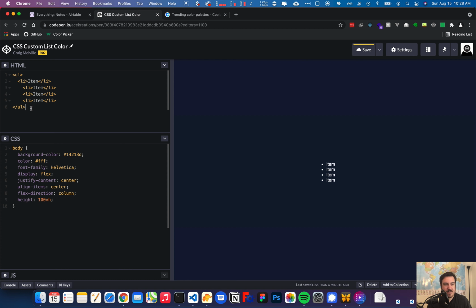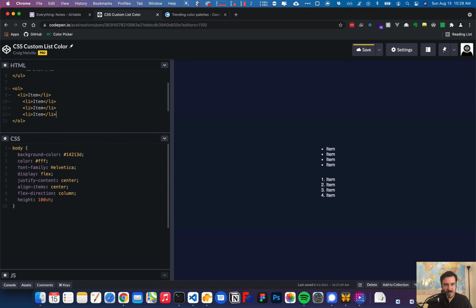So in the past, when we've needed to add a custom color to a bullet point or an ordered list number, we've had to basically use a custom pseudo element, like using a before pseudo element, taking the list style off of the list, and adding in a custom element or a custom piece of text or something like that to accomplish this.